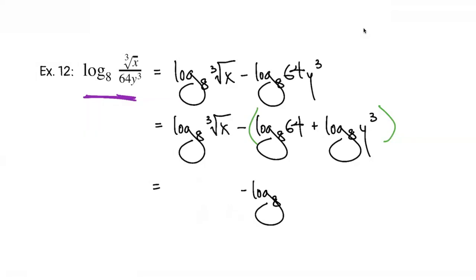Log base 8 of 64. Right, 8 is the base here. But log base 8 of 64 is not equal to 8. It is equal to 2. But how do we get that? Because 8 to the power of 2 is 64. Okay, so 8 squared. Right, so 64, another way we could write that is 8 squared.